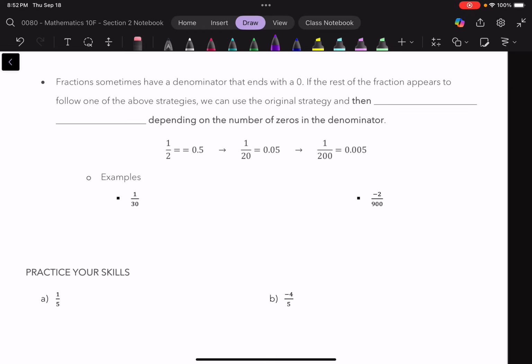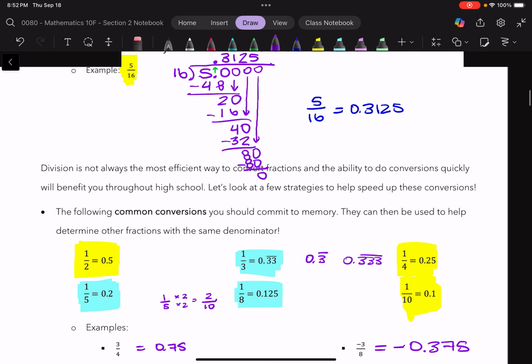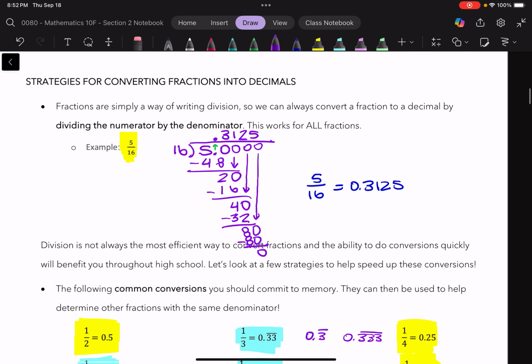So the first thing we talked about, the surefire way to always and forever convert fractions into decimals is long division. Now, long division this year should be a last resort. It is long, it is tiresome, it is not at all the most efficient way to get there, but if we're ever in a jam, we don't remember a certain strategy, or we want to double check our work, then we can always resort back to long division.